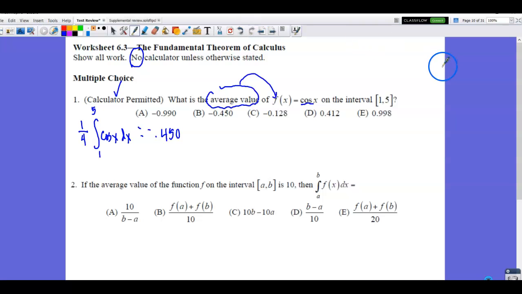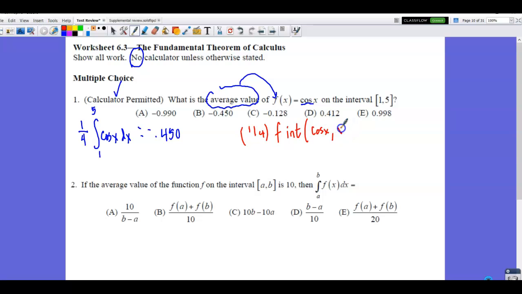Now, if you have an older model calculator, the way that you use that, let me get this to be big again. There we go. When you press math number 9 on your calculator, it would look something like this. This is how you would type it on the older model calculator: 1 divided by 4, so there's your division. And then when you press math 9, it's going to say f int with a parenthesis. So the first thing you're going to type in is the function. This is how you always integrate using the older model calculators.